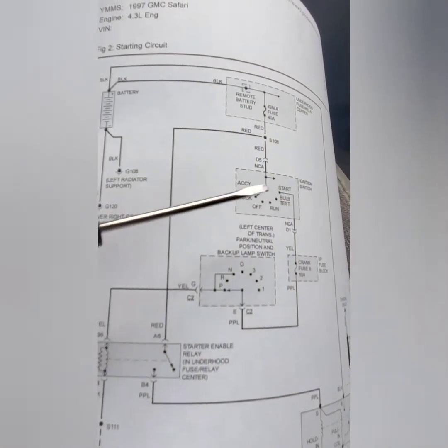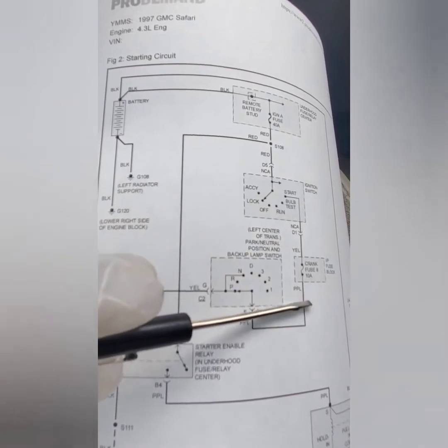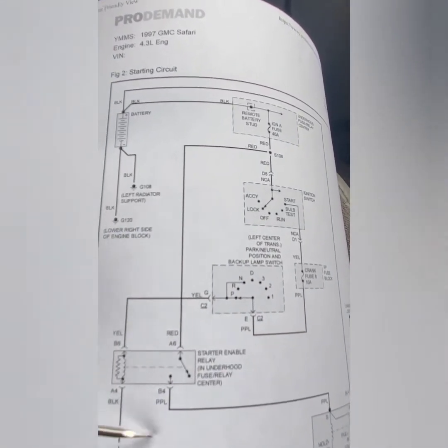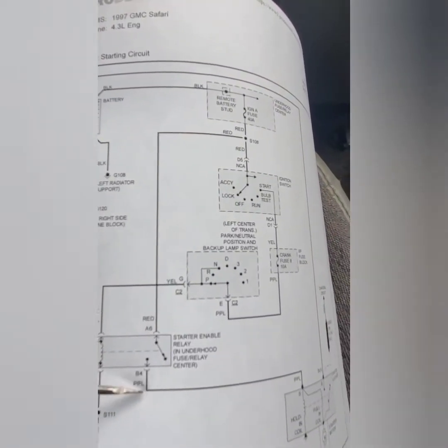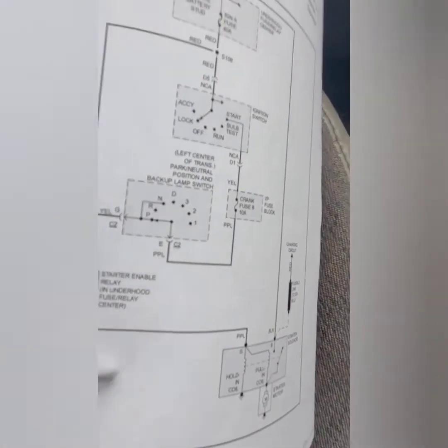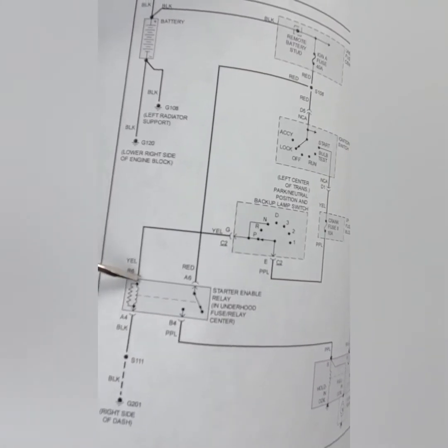So my situation is I'm not getting power from the switch to the relay. So I eliminate this part of it. I was getting power here. I'm getting the ground. The circuit is complete to the starter. This is the starter over here. So my situation is I wasn't getting power to this point.